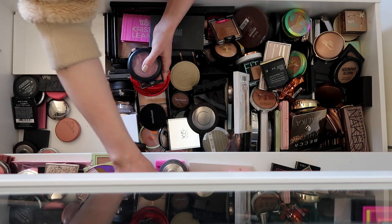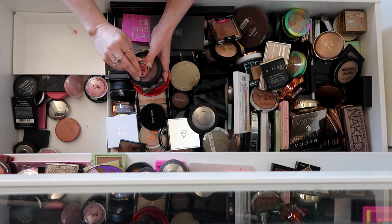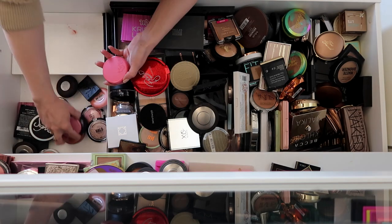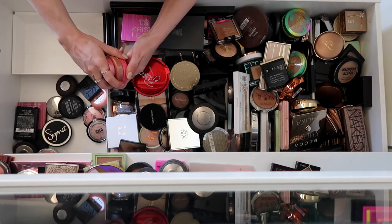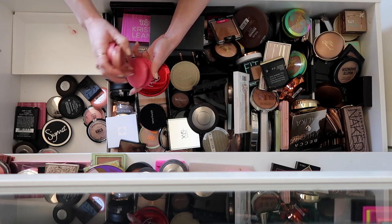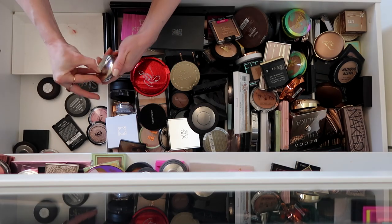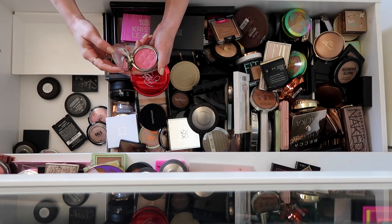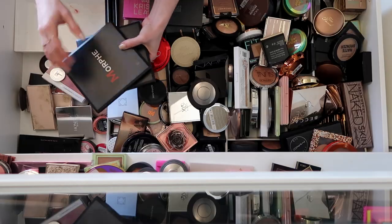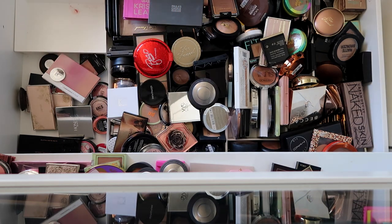Here's another Bare Minerals blush — those are really nice, by the way. This one is super tiny. Rosy Glow — I feel like I'm never going to use that just because of the packaging. Kat Von D — don't need that one. There are a few more Tarte blushes here — I'll have to double check none of these are in that palette. Oh, that one's like brand new, still has the thing on it. Here's the other BH Cosmetics one — I don't get a whole lot of use of this purpley shade, so I'm going to get rid of that. This is By Terry — I'm going to keep that one. Two old Morphe palettes back here that they don't even make anymore, so those are goners.